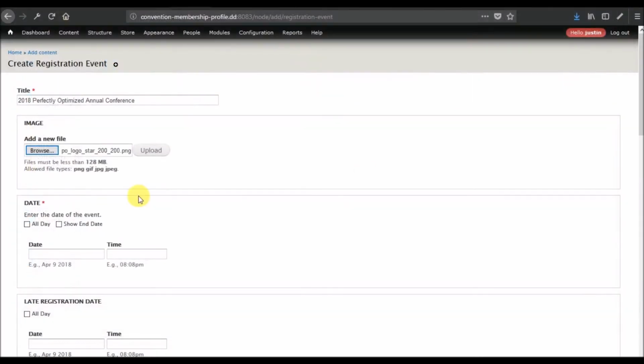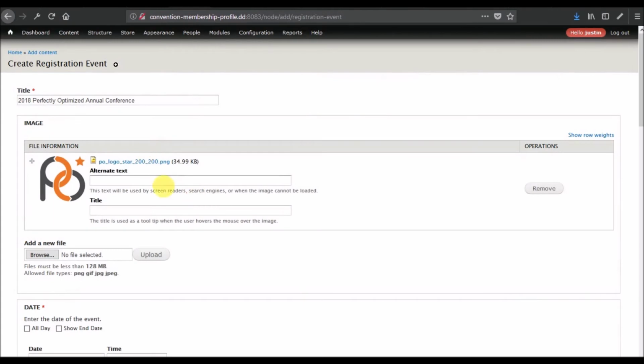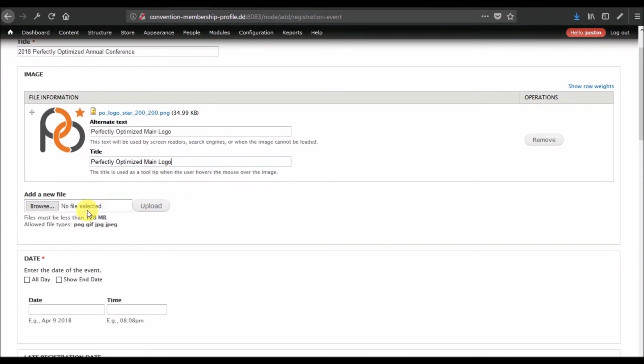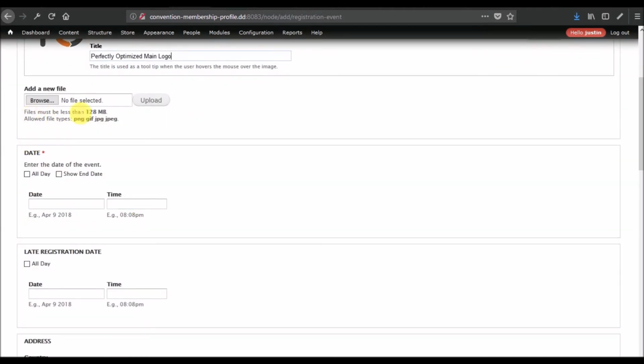Yeah, we'll just do that. So really what we're filling out here is an annual convention instance. Okay, we can add another logo or another file if we need to.